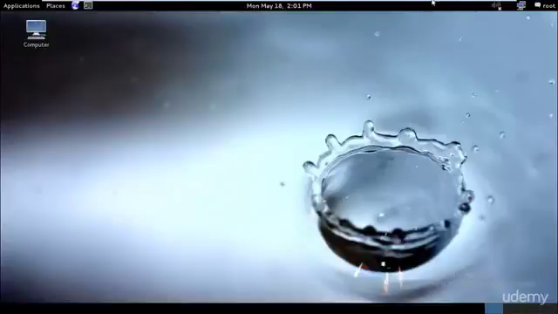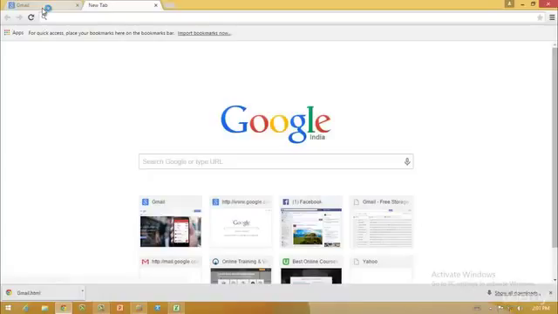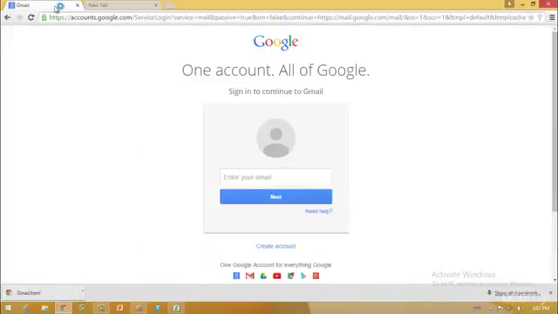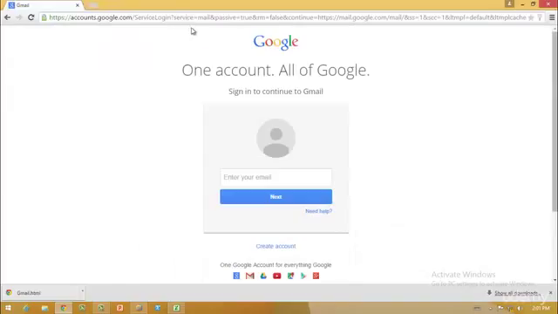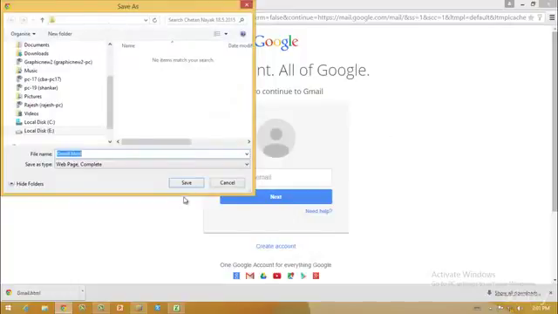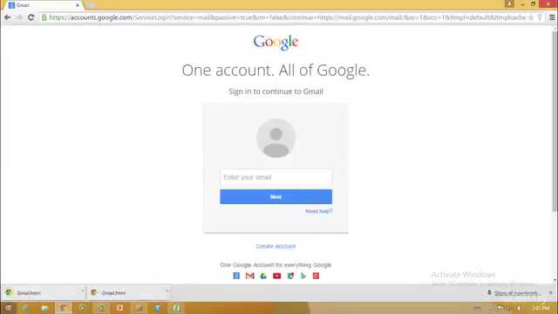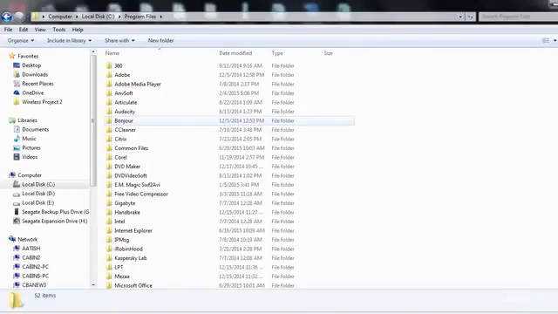So I'll be just using my Chrome before I show you. It's quite far easier in Kali Linux, but it's also easier if you try to do it in a different way. So just go ahead and type Gmail, and I already have that over here. When you get to this step, just right click, save as, and save it in any random space, and make sure that it is Gmail.html, any random page name.html, and just click save. And when you have it, you need to go to your folder.